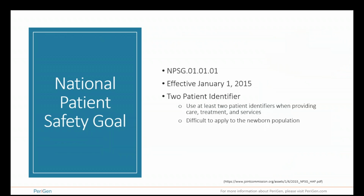To combat this, the Joint Commission established the two-patient identifier process in 2015 to improve the identification of all hospitalized patients for treatments and procedures. The goal was to reduce or eliminate errors during patient care while involving the patient in their own treatment plan. Newborns are a unique patient population as they are unable to participate in this identification process. This uniqueness requires a reliable system that is hardwired among all providers to prevent error.